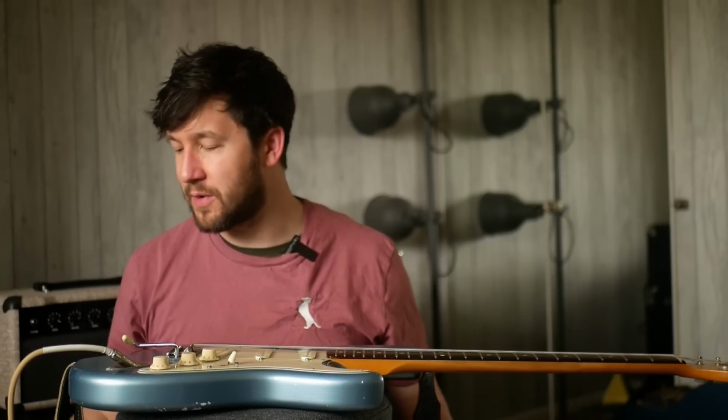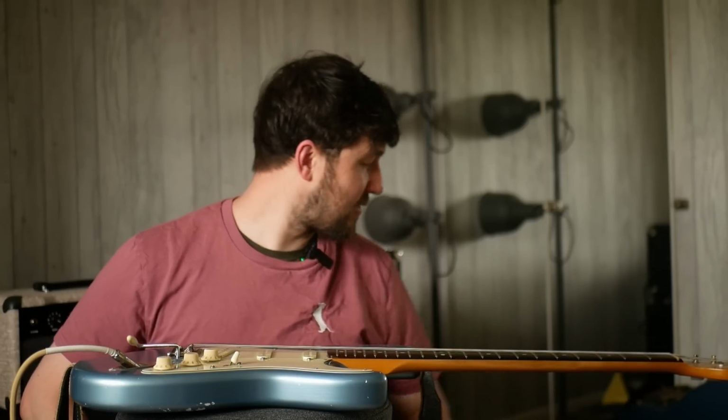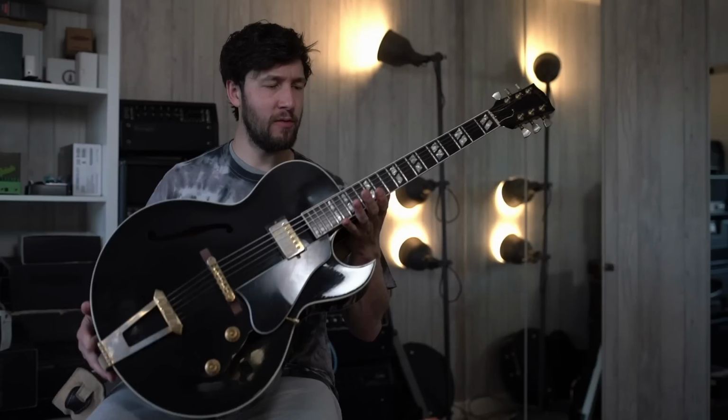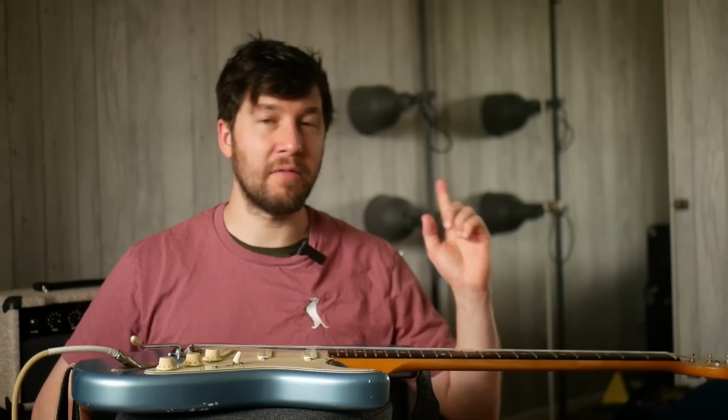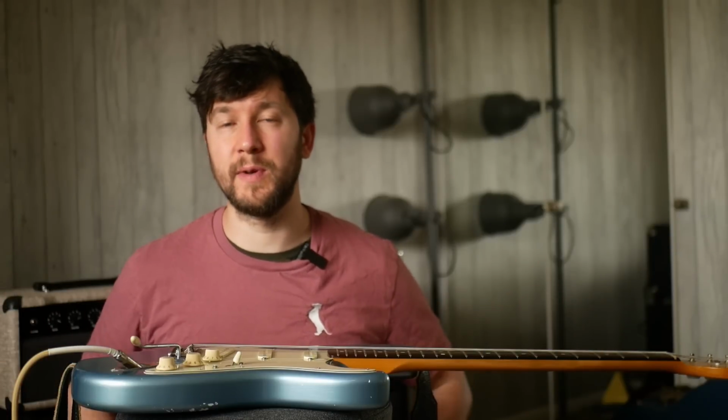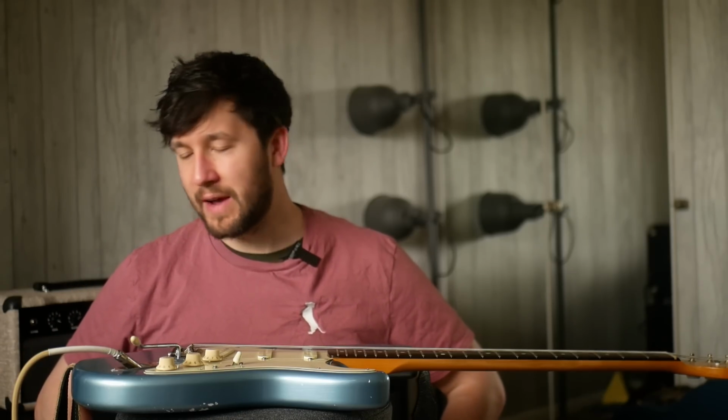Other guitars that I think would probably count as relatively important to me are the Gibson ES-165, the Herb Ellis, but I don't really make money from playing jazz, so in terms of being really essential, that maybe isn't essential. And then I have a Yamaha Transacoustic LS, which is my kind of gigging acoustic guitar. Not a fancy instrument by any means, but practical, gets the job done, and I find it quite inspiring, and I played it at my grandmother's funeral, so I've got to keep that, haven't I?